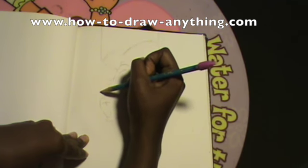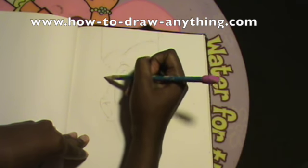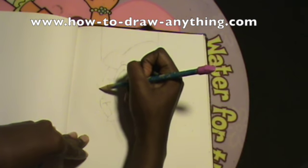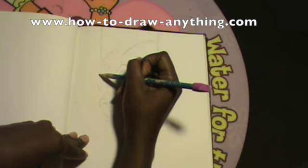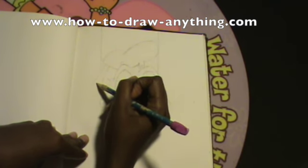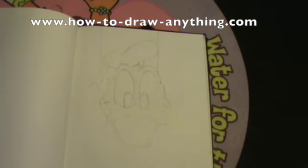So I want it to end right above the cheeks like that. So I'm gonna end it with a sharp point and make like a V. And just bring this here to make it like a V shape. Like that. And there you have it, Donald Duck.